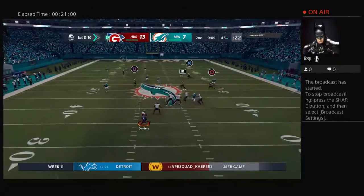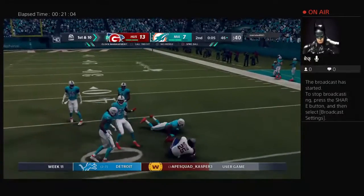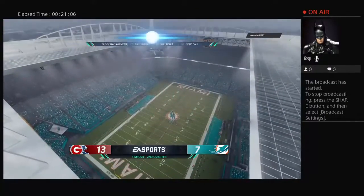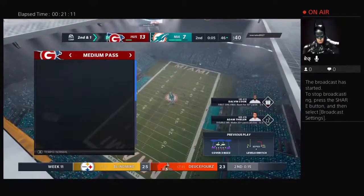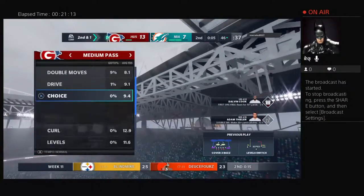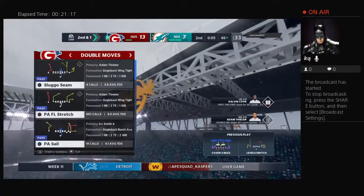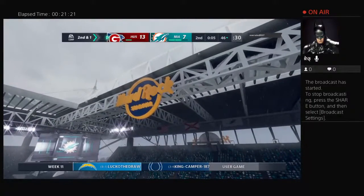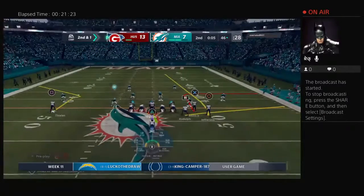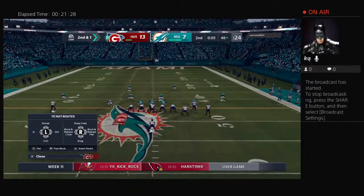Back to throw now on first down. He's going to hit his man out of the backfield, complete. And this offense is going to elect to burn a timeout with 5 seconds remaining in quarter number 2. That last catch short of the marker by just a yard leaves him with a very manageable 2nd and 1.